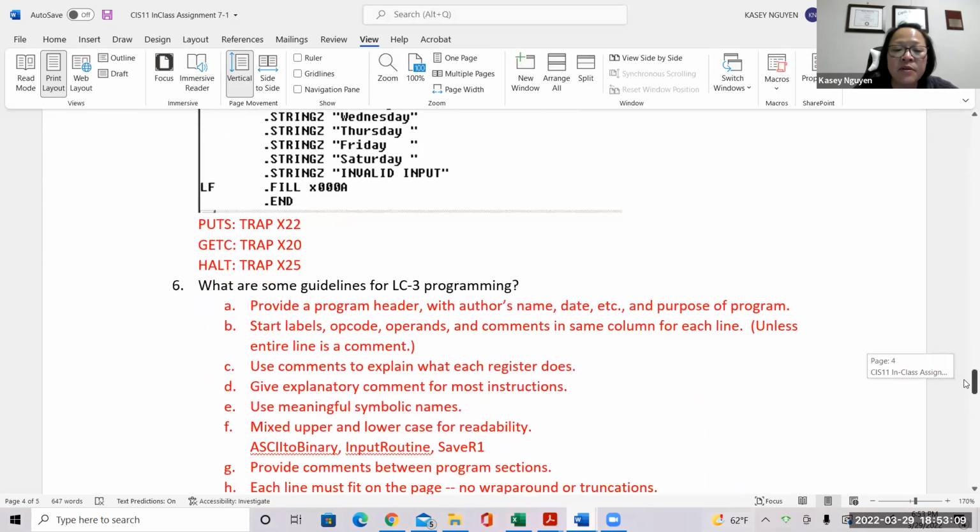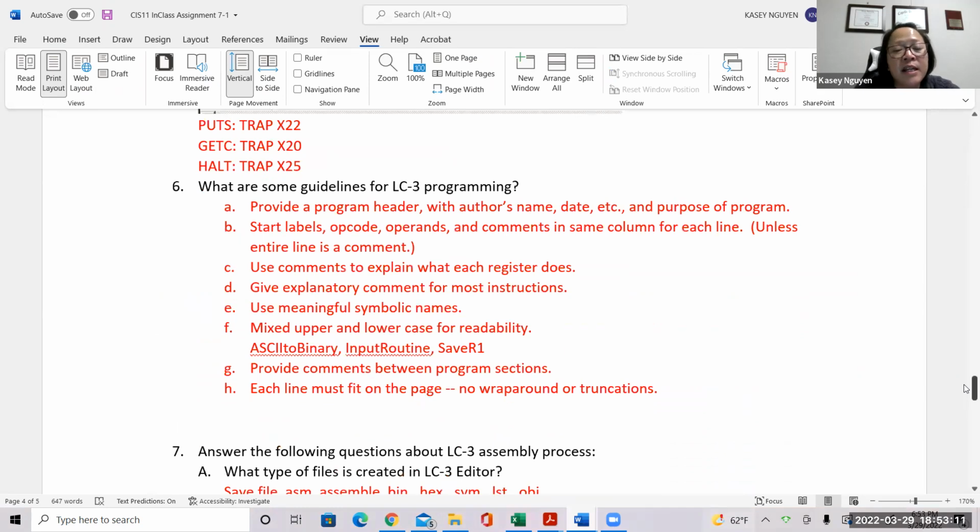So we can include those things. You don't have to put everything down, or you can just copy and paste over. But keep in mind that these are the things that I will be expecting for your final project. And make sure that we allocate time for your project so we can touch up our program, test our program, and make sure that things work. I will release the project in a couple of weeks.